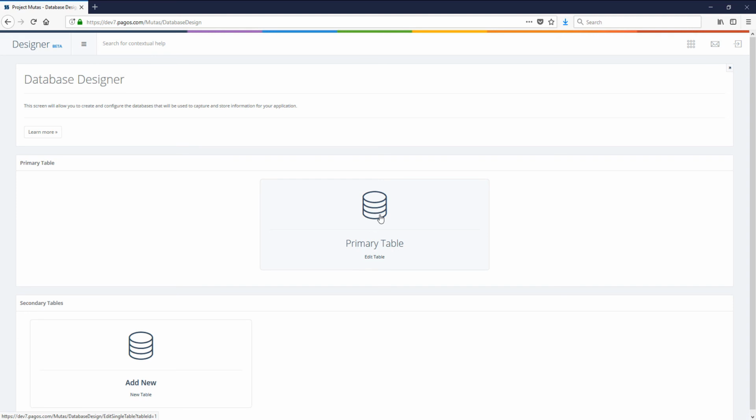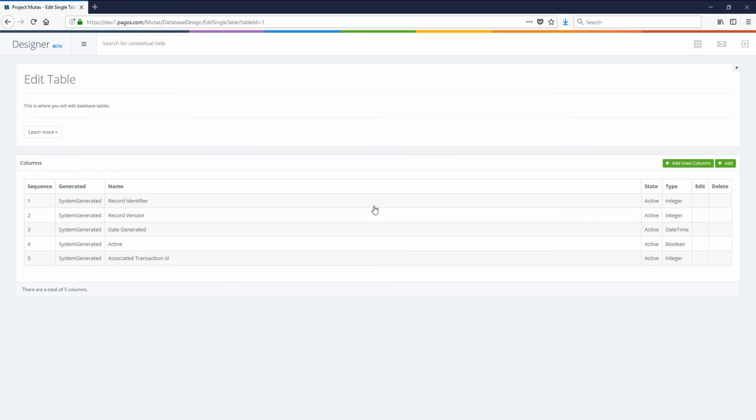We can edit existing database tables by pressing their icon. When we go into the primary table, we're going to see a set of system-generated fields already added into the database table. These are the fields the system automatically creates for each application, and these cannot be removed. You can choose to create your database before or after creating the web UI. If you choose to leave the database for later, it's going to be a bit easier to add the save fields using the Add Use Columns button. This action will take you through all the fields that were used in the User Interface Designer. Alternatively, you can use the Add button to add individual fields.